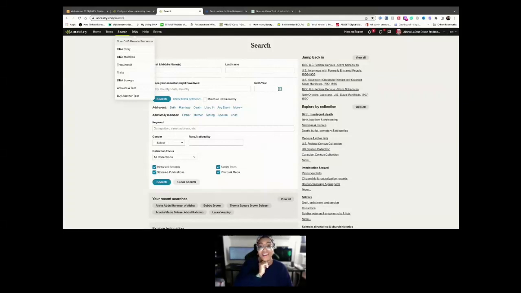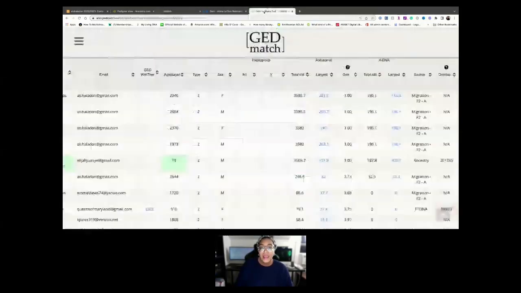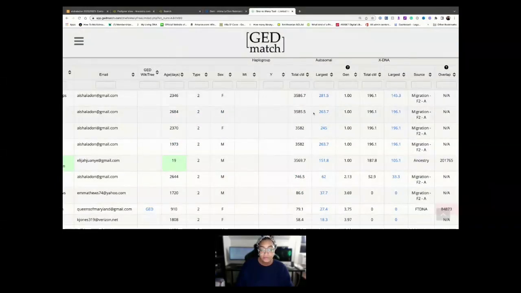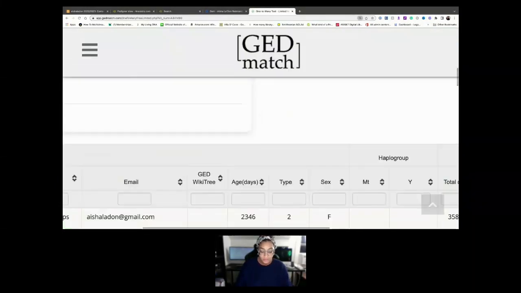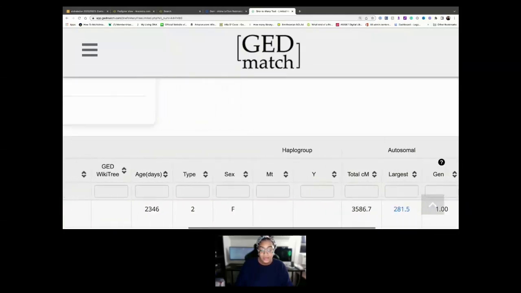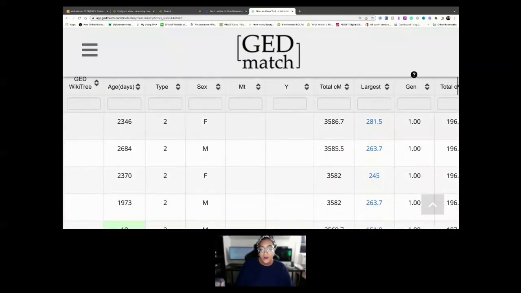As long as I pay for them, they agree to get tested for me. And then what I have done is I have taken some of those kits. Oh, sharing information again, Aisha, there you go. So I have taken those kits and uploaded them to this website called GEDmatch. What GEDmatch does is it takes your DNA and matches it to thousands of people that have taken Ancestry tests or 23andMe or Heritage or Living DNA, all these different companies, and it puts it in one database and it matches your data and tells you how closely you are related to them.